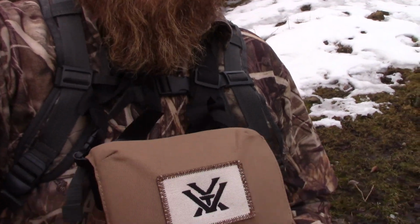Hey everyone, here's another little shed hunting tip. It's kind of obvious, but I notice a lot of guys out shed hunting that don't do it: a good pair of binos. It helps a lot. Helps cut down on a lot of unnecessary walking. Like, I've already glassed up a couple cow bones in this pasture I'm cutting through to get to a chunk of woods that I can walk.